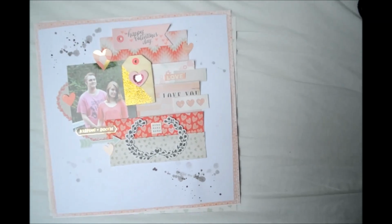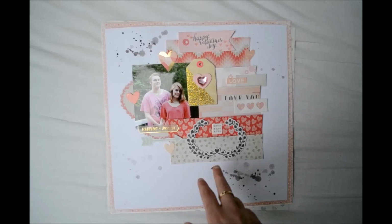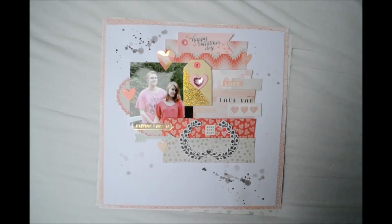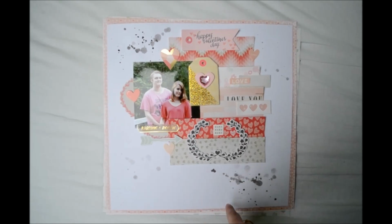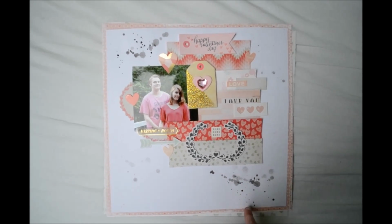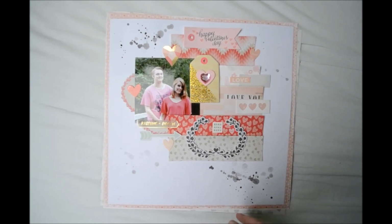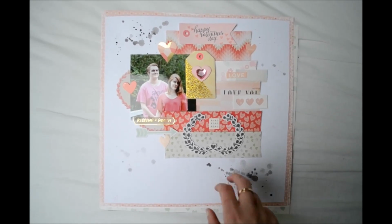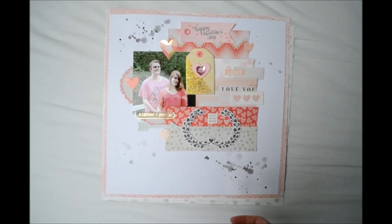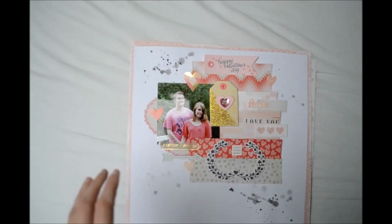So there is that. And then this is another layout. This is actually the last layout I made with the collection. Again, I apologize for the glare that's on the screen right now. This is the last layout I made. As you can see, I did not have a whole lot of stuff left, but I tried to make it work and see if I could squeeze out one more layout, and I think it looks alright. I wish I had more embellishments for it, but it is what it is.